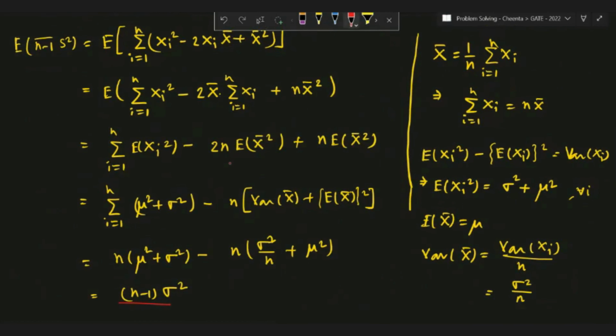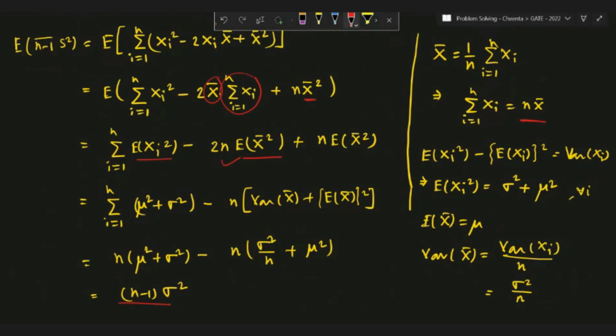So we first expand the (xi minus x bar) whole square. By expanding, it becomes summation xi square minus 2 x bar summation xi plus n x bar square. As x bar is independent of i, it comes out of the summation, and again x bar is a constant, so it comes out of the summation. Now, as expectation is a linear function, it goes inside the summation, and here is the expectation of xi square minus expectation of x bar square. Here summation xi can be written as n x bar. We put the value and we get minus 2n expectation of x bar whole square plus n into expectation of x bar whole square.